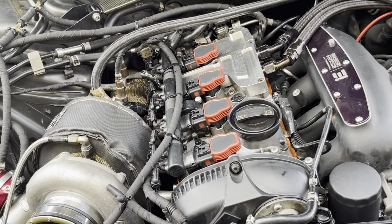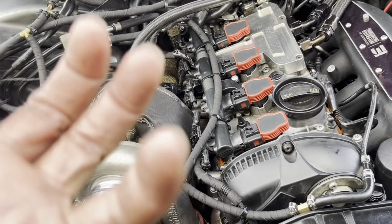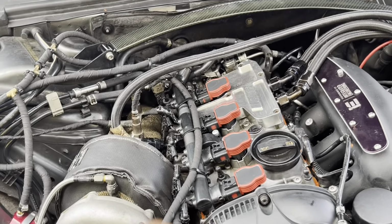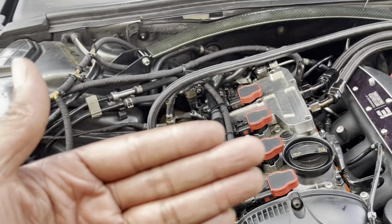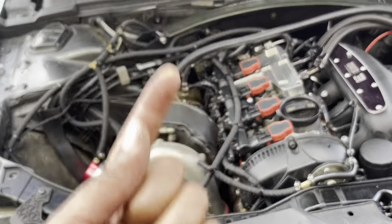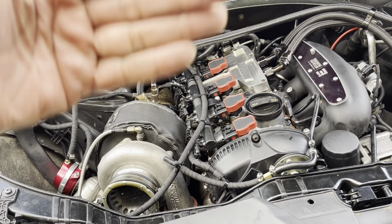I'm gonna go ahead and send it. And I also had a restriction in my actual catalytic converter from the power of the turbo. So I actually cut that right now so I can just tune it before I connect it back, so I can get the best tune possible. And I might go just straight out the back with the turbo versus coming to the top. So right now it's gonna be a lot louder because I actually cut it from the downpipe.